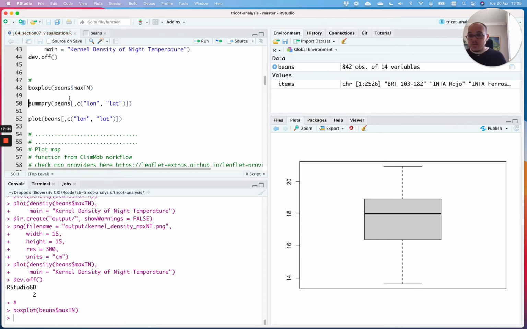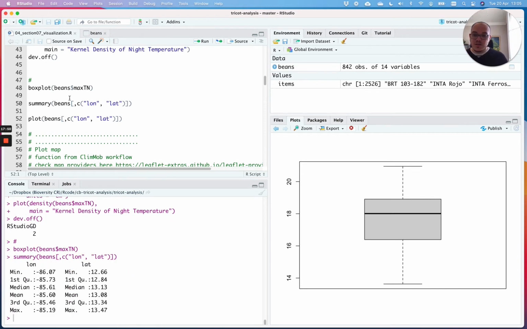And also another way to visualize things in R, remember in this data we have the longitude and latitude, the coordinates. So we can also take, for example, the summary to see the minimum latitude and the maximum latitude, and where is the median point on the distribution of the points in this experiment.